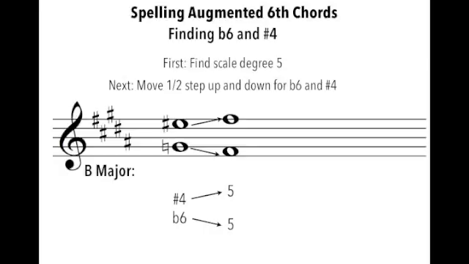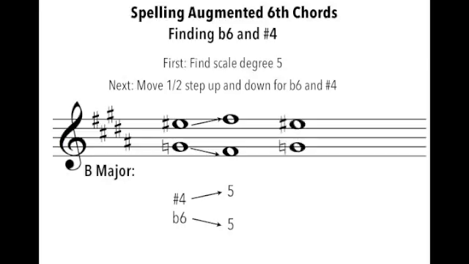I highly recommend using this technique to find flat 6 and sharp 4 because it's actually the way these pitches have to resolve if you properly resolve an augmented sixth chord. Lastly, notice because we're in the key of B major, that 6th scale degree, flat 6, requires an accidental.